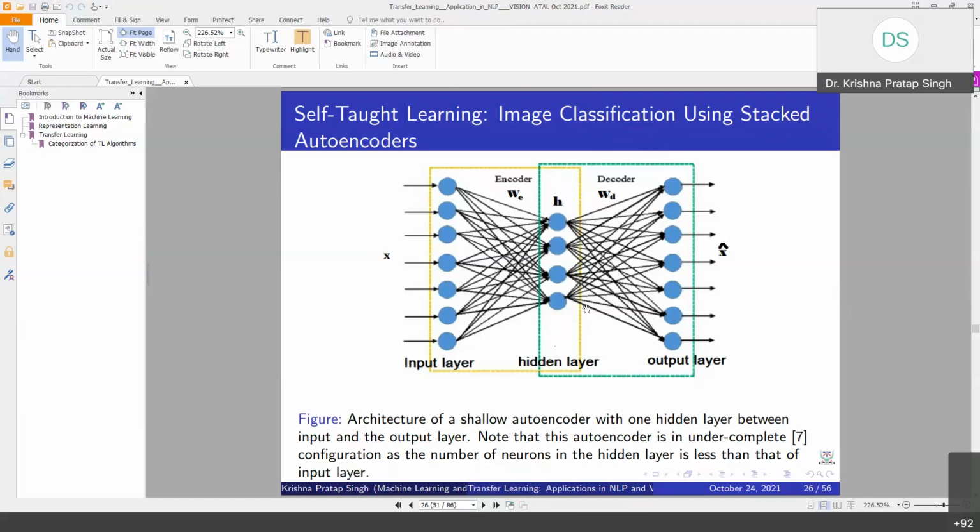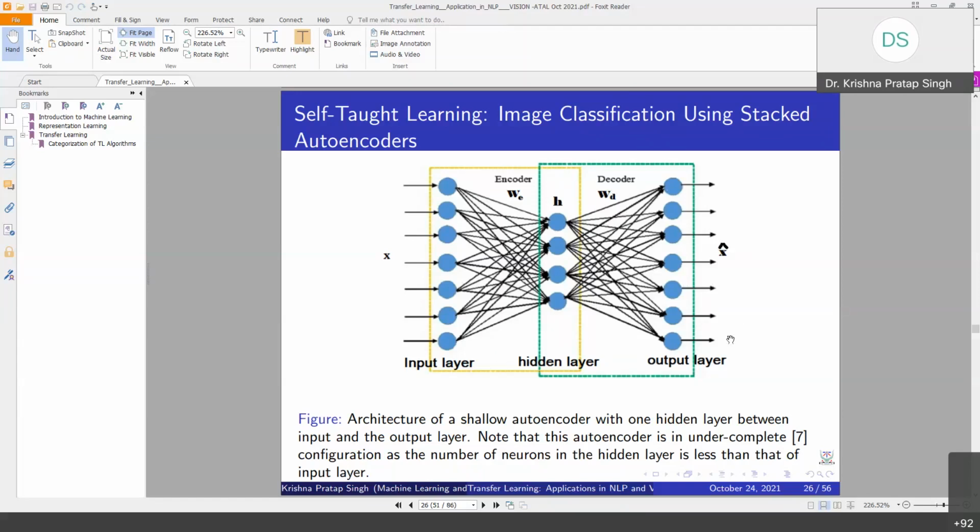The whole idea is that if you have a source domain with a huge number of images, and you place the same network, encoder, decoder, model, autoencoder, in that, and for every image you give, it is able to learn a hidden layer representation such that you are able to reproduce all the images, it means this hidden representation has the power to reproduce all the images.